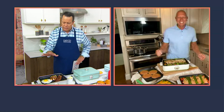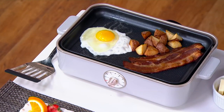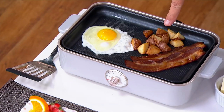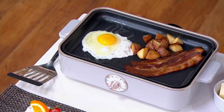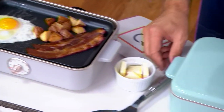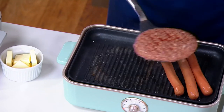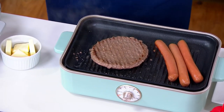We've got a great opportunity for you to do countertop cooking. You can do a grilled cheese on here, you can do a Monte Cristo sandwich in the morning if you want to make something fancy for breakfast. We're frying a sunny-side-up egg, some hash brown potatoes, and some bacon. Our burgers and dogs are now sizzling, so I think we can flip that burger. Look at those gorgeous grill marks!